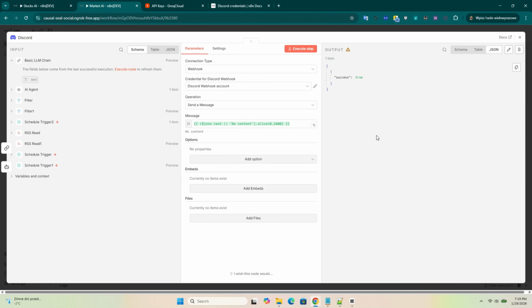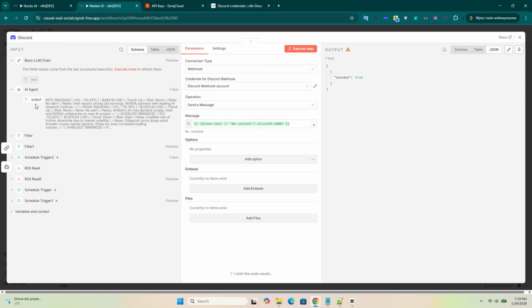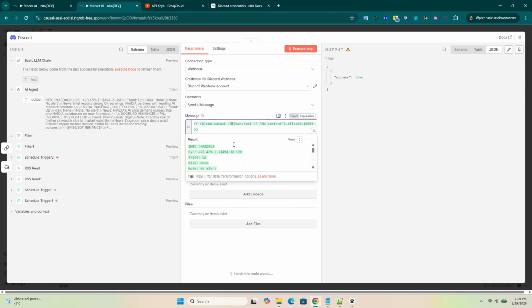At the very end, we make a small adjustment in the message field, where we define what gets sent to our Discord channel. We update it so the message uses the AI agent's output, with a fallback to the previous content if needed.